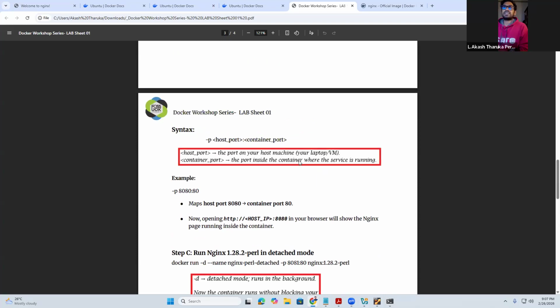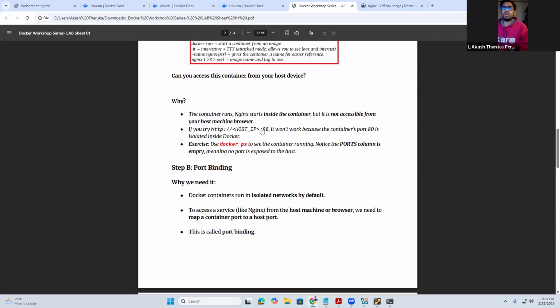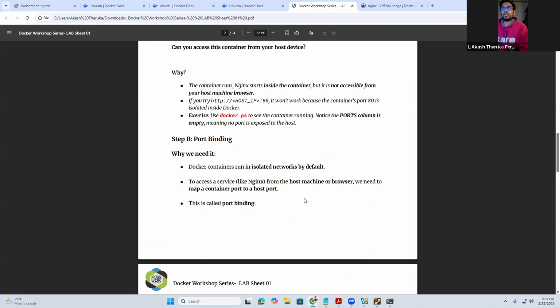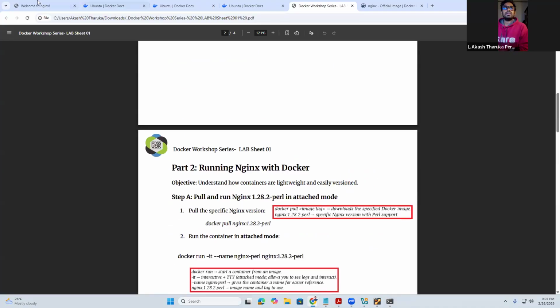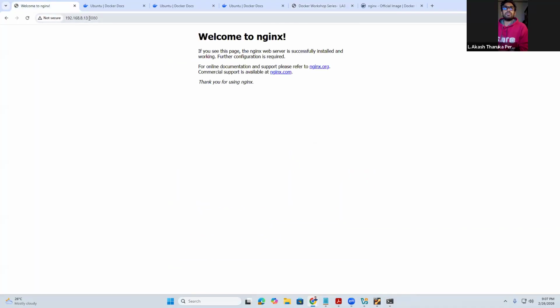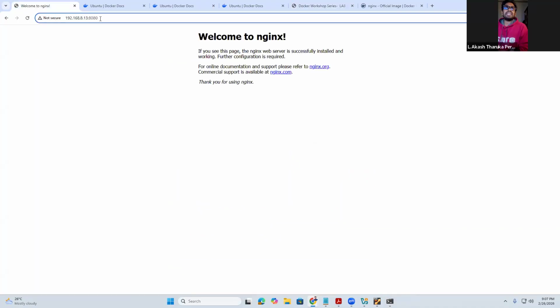In this command, as you know, we have already used port 80 for this container. This container is already using port 80 now, so we are binding 80 to 80, and 80 is also not available now. So what you can do is give the new container port 81, and the outside person can get port 8081, and you can bind it. So give me the command for that. That is your task now. Give it a shot.